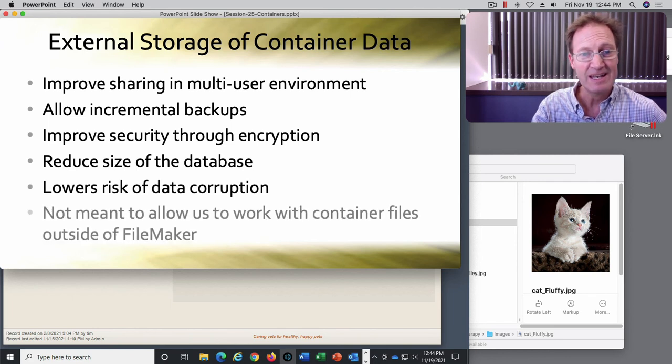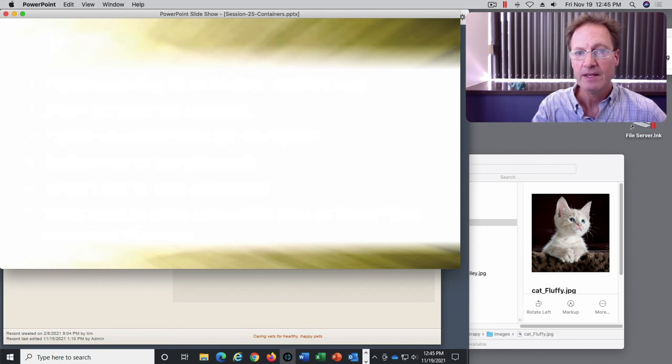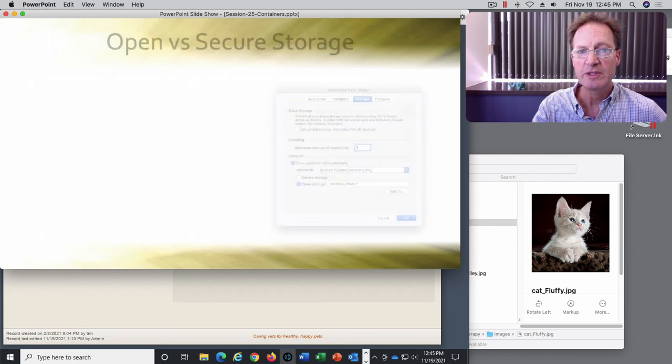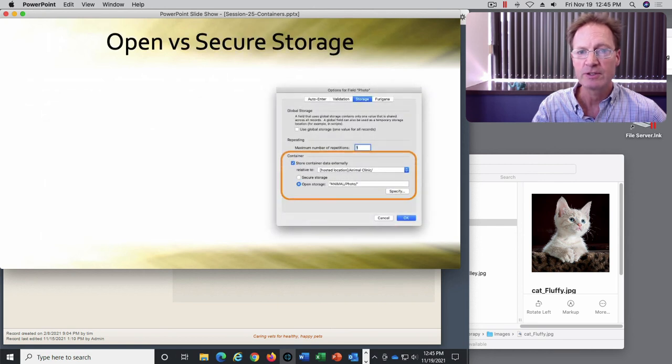External storage is not meant to allow us to work with container files outside of FileMaker. Like embedded files, they are under FileMaker's strict and exclusive management. No other process or application should touch those files. If you enable external storage for a container field, you must choose between open and secure storage.